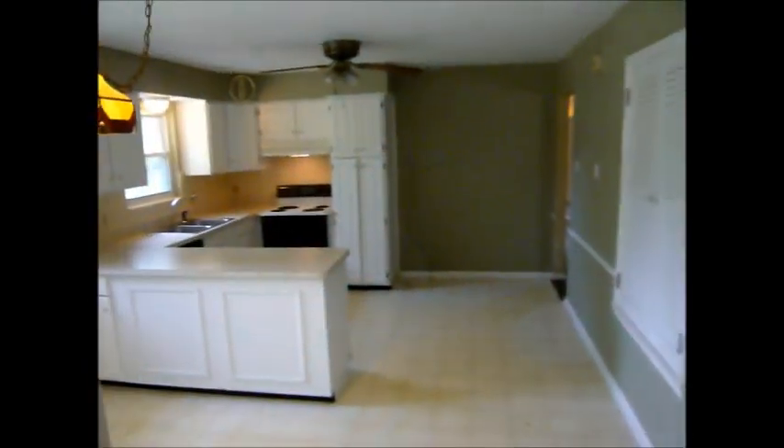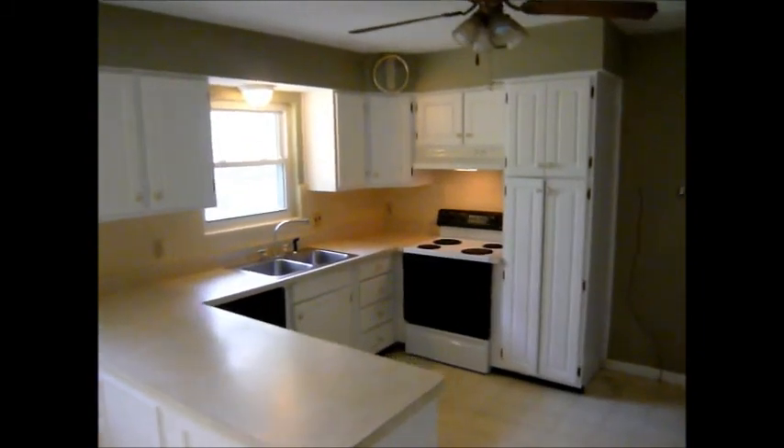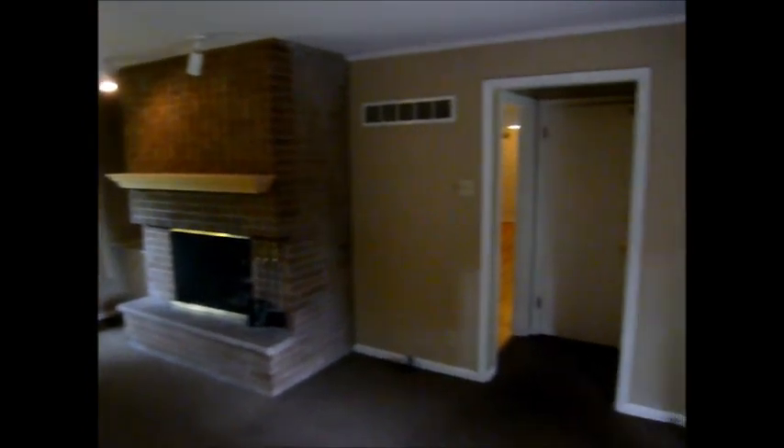The dining room has access into the kitchen. Entering the kitchen breakfast room area, you'll notice the great open space, wonderful cabinet space and counter space. Off the kitchen is the main floor family room, which has an atrium door that goes out to the patio, access to the garage, and a beautiful wood-burning fireplace — great space for casual relaxing and entertaining.